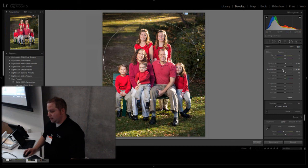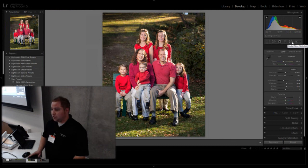On the one sides, if you drop it too much, it starts taking away the natural look of the skin on the highlights. But there you go. So that's those two tools. I use those almost every picture, and it takes me usually 5 minutes.